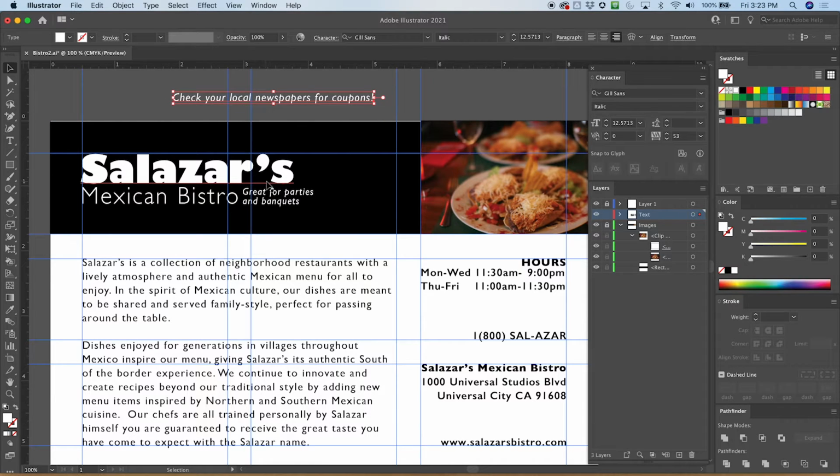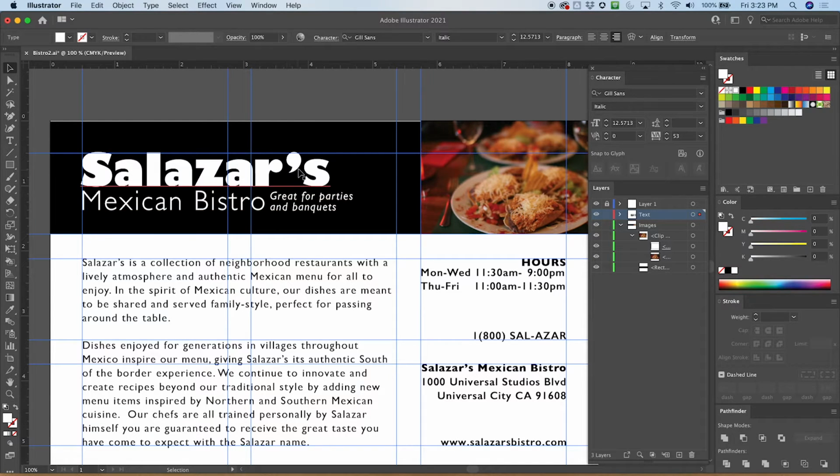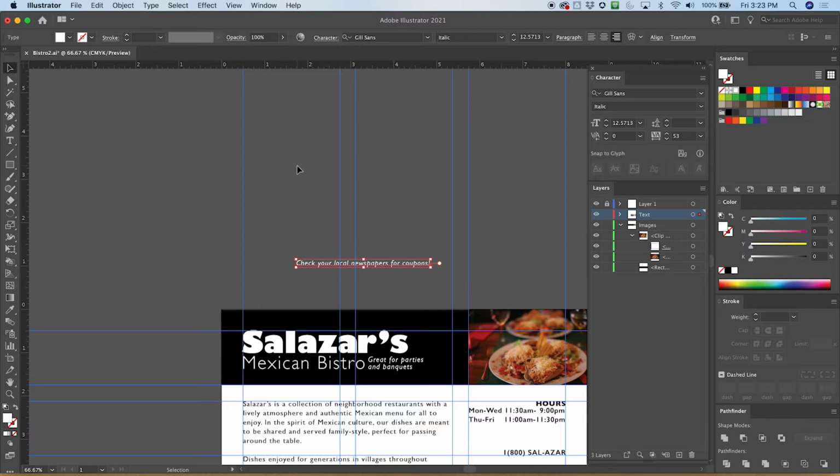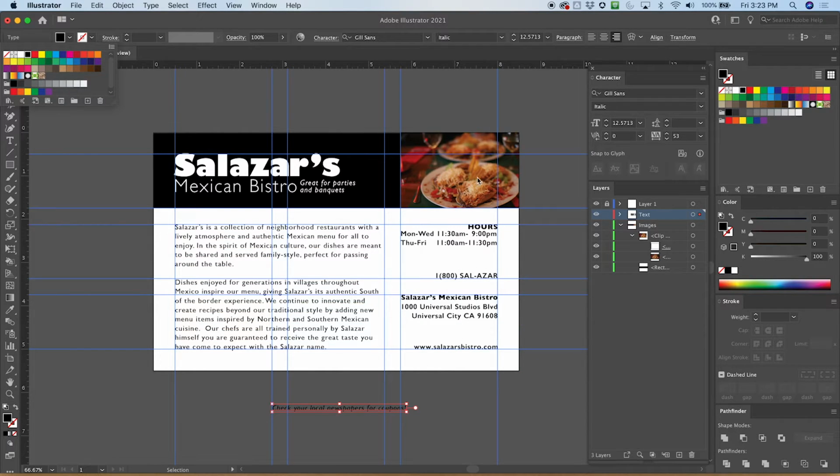So let's see. Let's undo this because I like the text. I think I like the title large like that. And there it is. Okay. So what can I do? Well, maybe I kind of fit it. Okay. It's white. I could fit it on top of the picture, but I have one picture. I don't want to ruin that vibe.